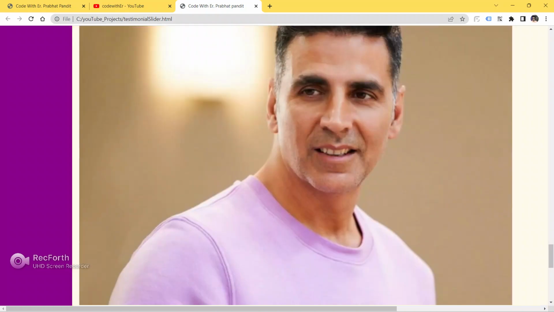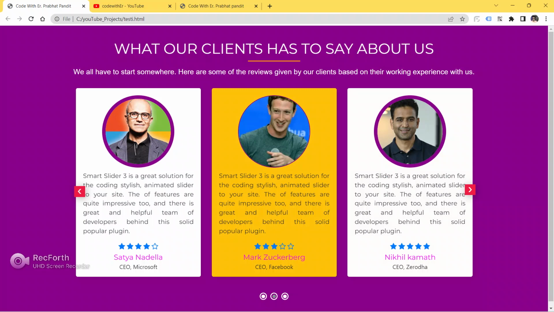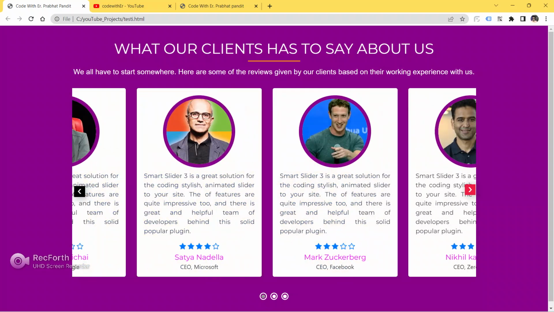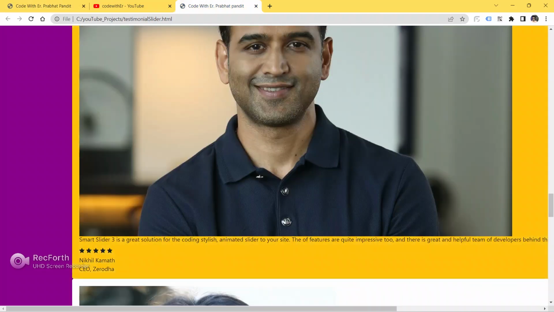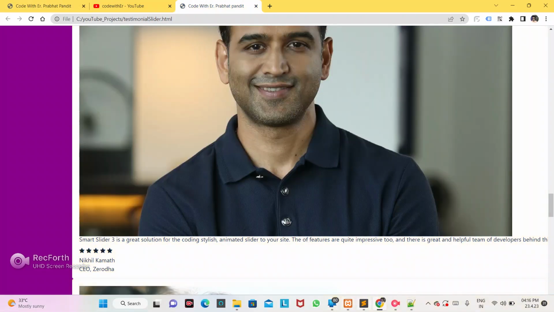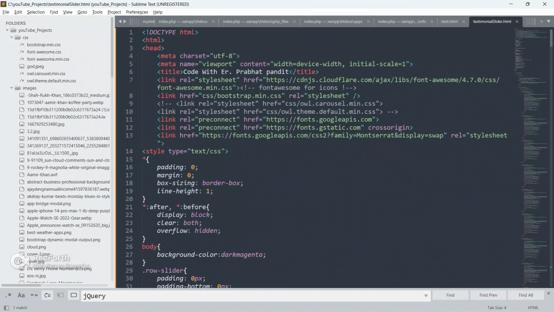So as of now we can see we have to style it a lot, then only we will be able to achieve this kind of functionality. Okay, see, this is very smooth and very unique also. So first of all, let's write JavaScript code for the slider.